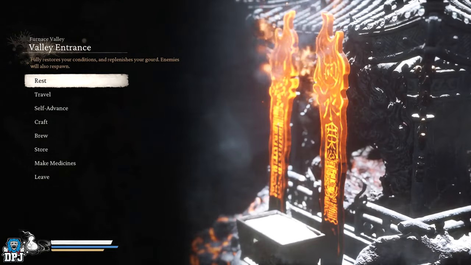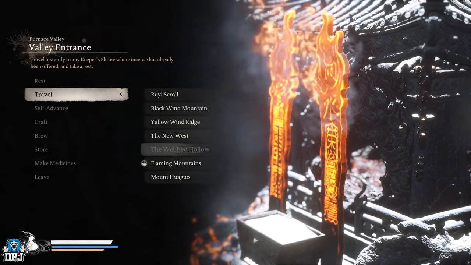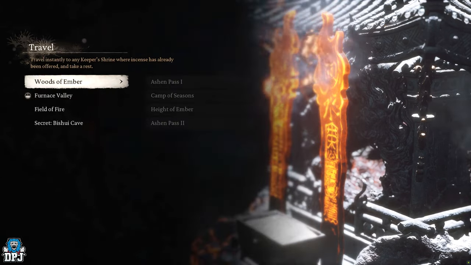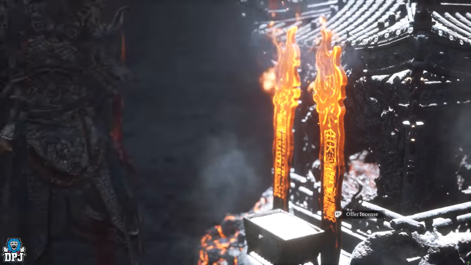Okay, so lastly guys, we have a farm in chapter 5. So there's a decent farm you can do here and it takes place within a Valley Entrance Shrine within the Furnace Valley. It consists of you following the path I take on screen now, and there's two shielded poles here.